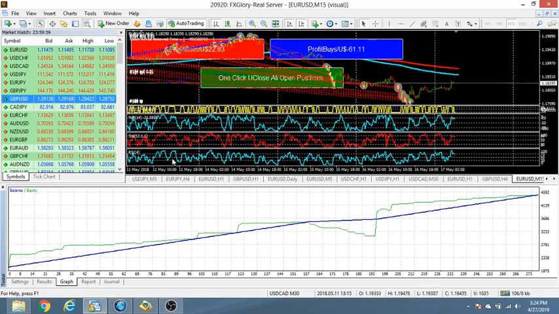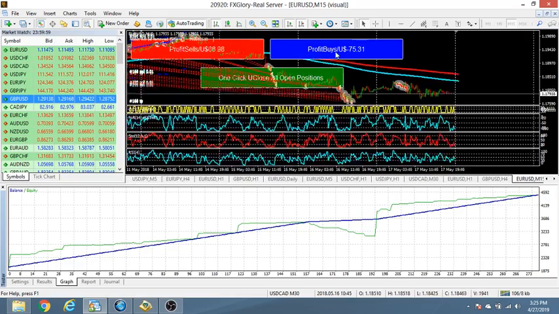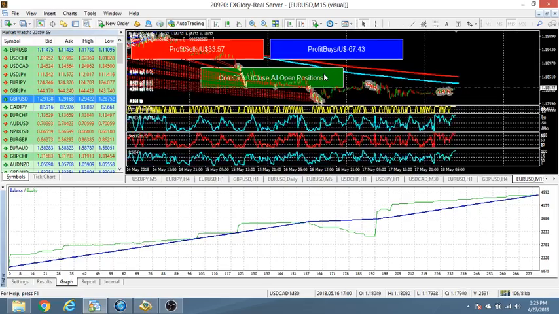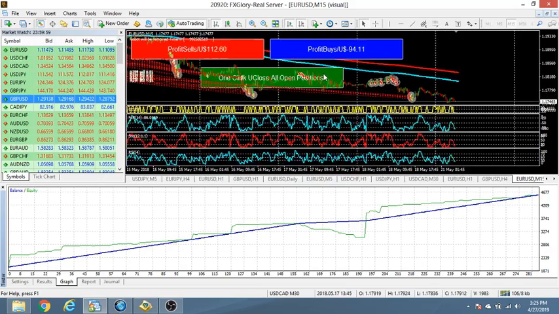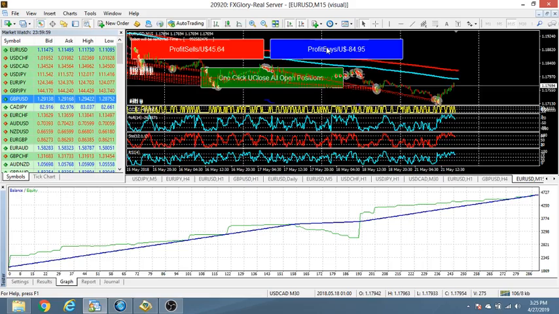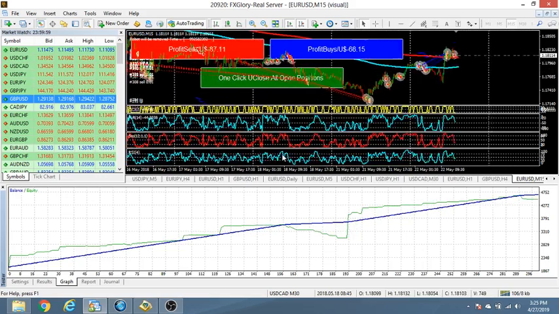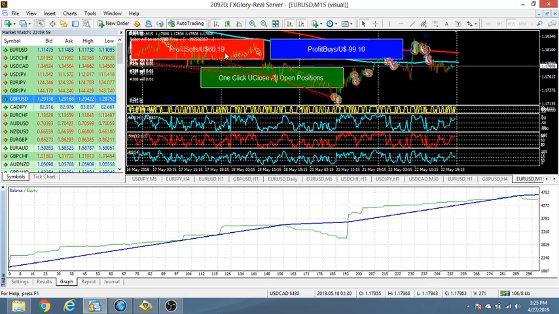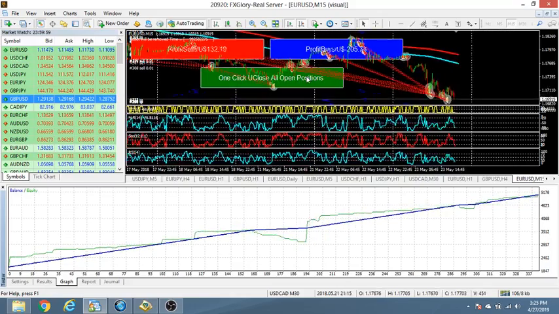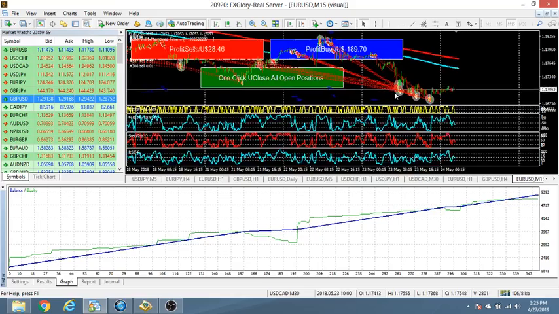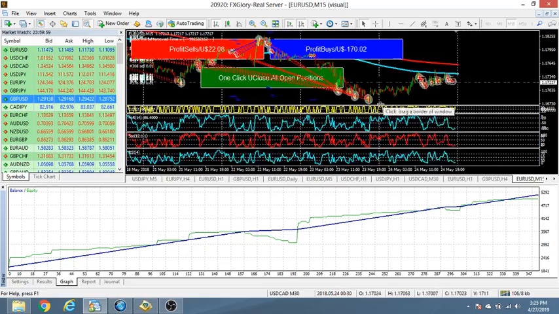So you can see the blue button monitors the profit on the buy, and allows the trader to see what is inside, positive or negative. If the trader wants, they click on the blue button and get out of the market, and the same way click on the red button and get out of the market, or leave it alone and the robot will take care of it, just like this one here. You can see here, and it closes in profit.